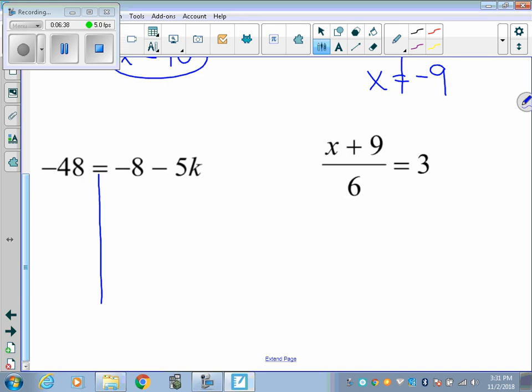So we have subtract 8 or -8. How do we get rid of that? Oh, that's right. We add 8. The opposite. What we do to one side, got to do to the other. Now, -48 plus 8. Signs are different. We subtract. Keep the sign of the greater absolute value. -8 plus 8, that's 0. I'm not even worried about writing down the zeros. Just know that we got 0 there.